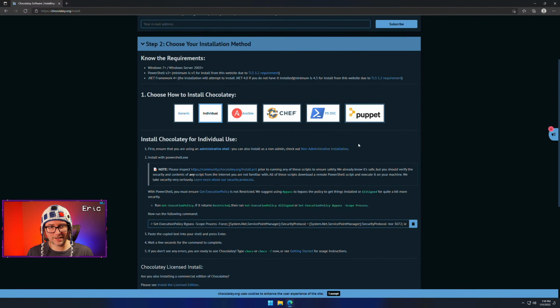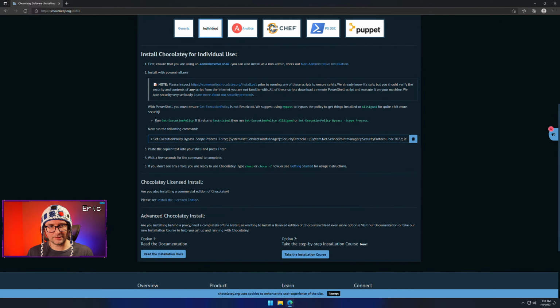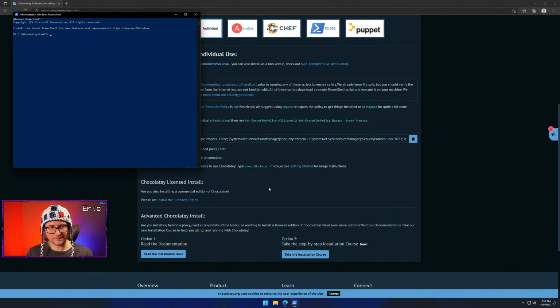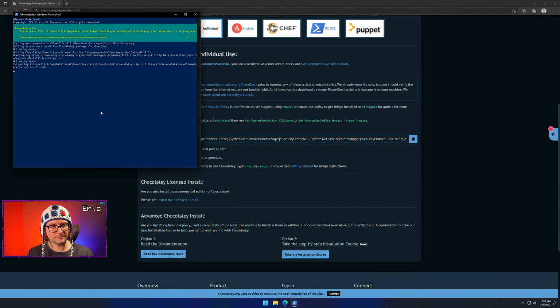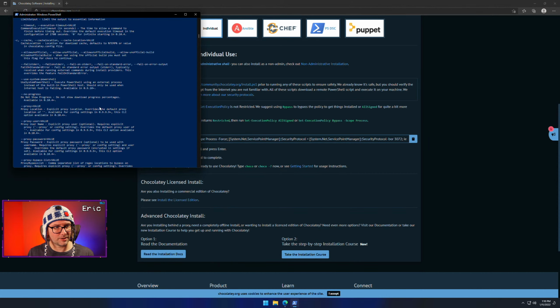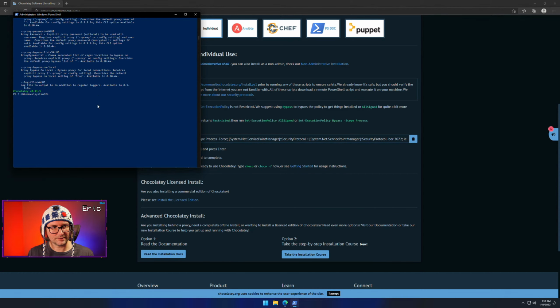There's a lot of text on this page, but in most cases you should be able to come down here to this command that it wants you to run, copy it, and open up a PowerShell instance as an administrator. Go ahead and drop that in and run it. Now it's going to install Chocolatey, and that should be it. Now we can run commands like choco -h to get the help prompt and confirm that it's installed, and it is.